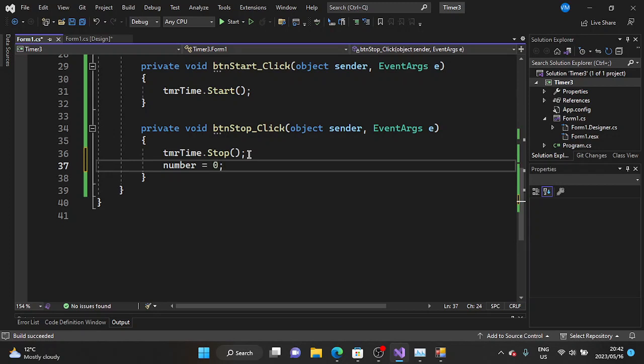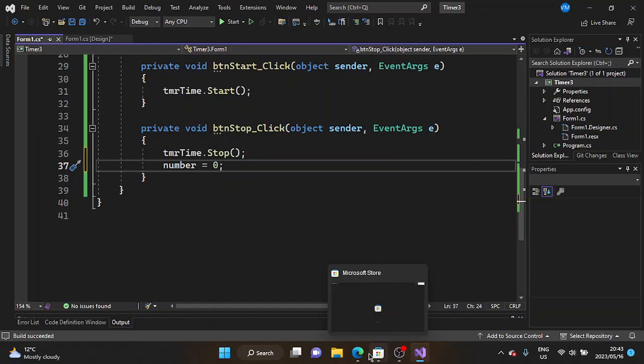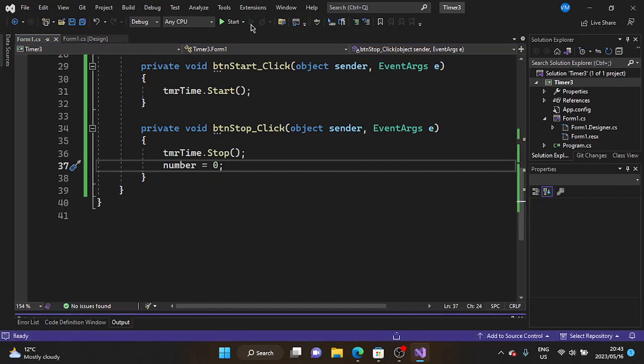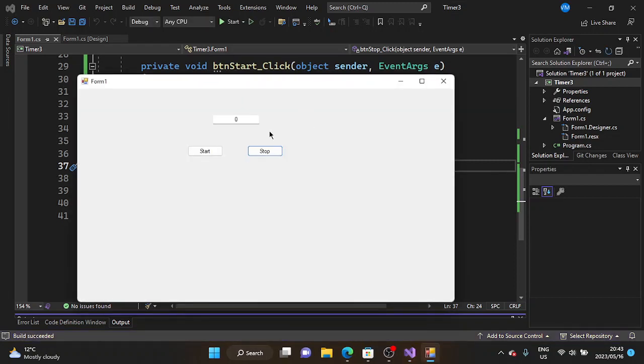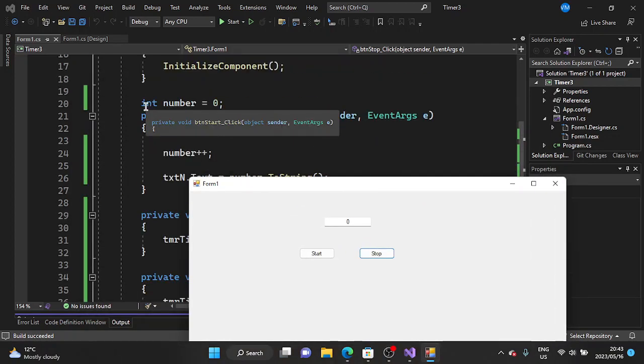So my number will be reset to 0. Let's see how this works. Let me close the task manager. Then I'm going to execute the code and see what's going to happen. Again, before I click start, global variables are executed.